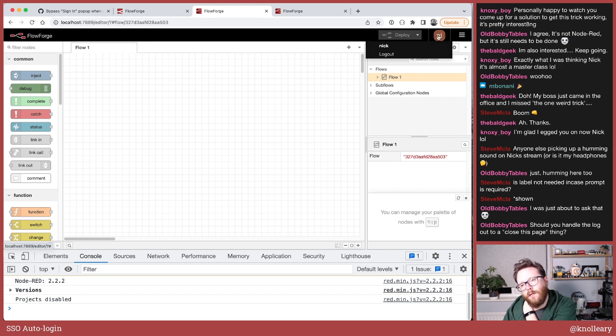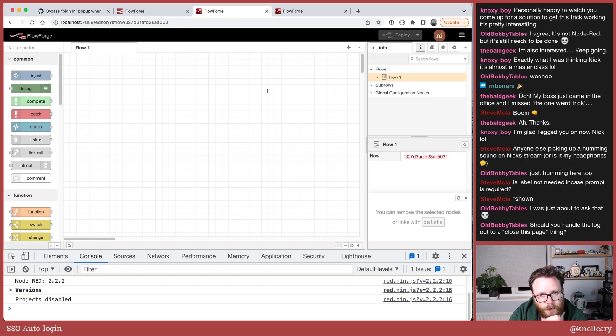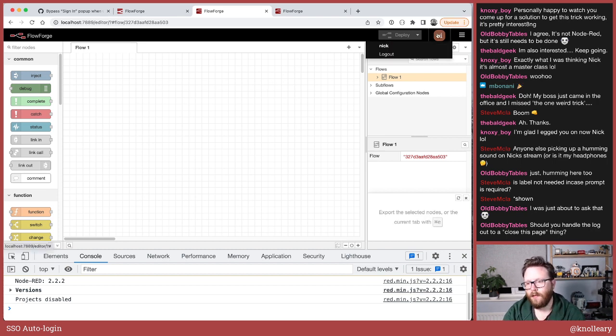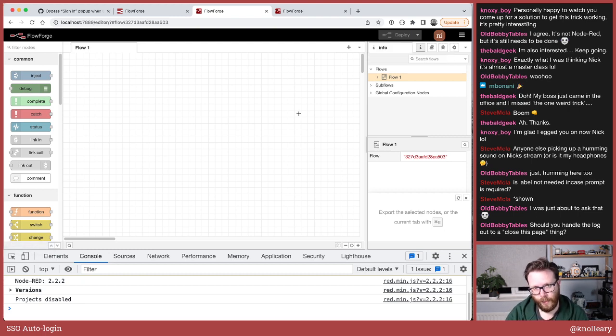What is for us tonight is thinking about this user menu, and particularly this logout option. In some ways it doesn't make sense because of the logout. There are two options. One is we decide it doesn't make sense to have the logout button, as in we at FlowForge might decide it doesn't make sense for our users to have a logout button. So we would look to Node-RED to provide a way for us to hide that logout button.